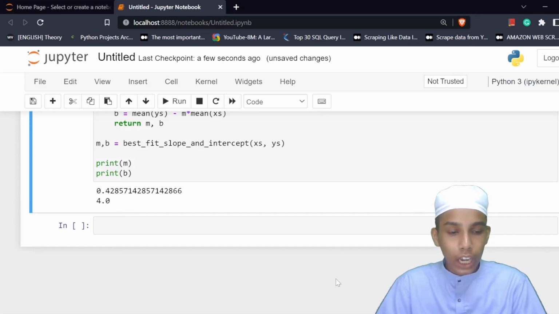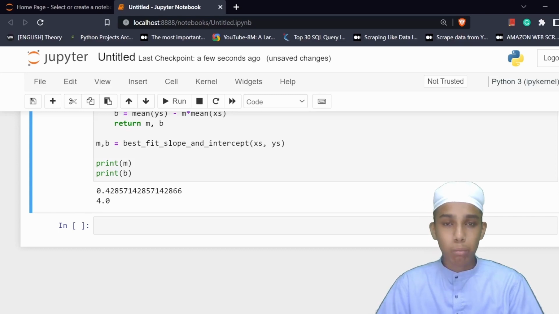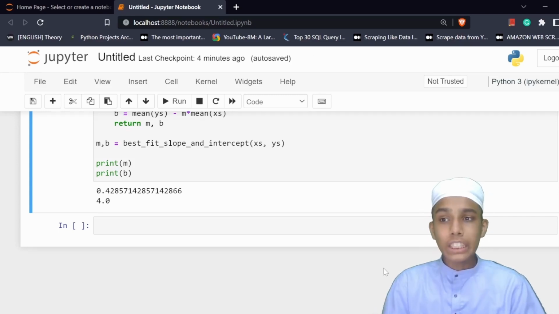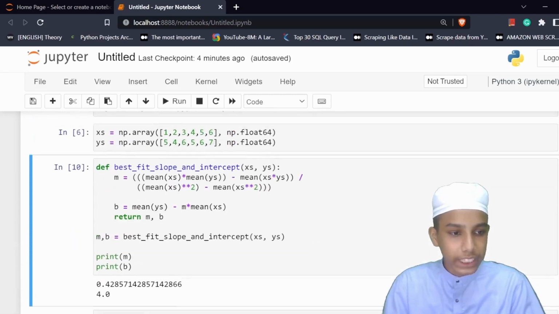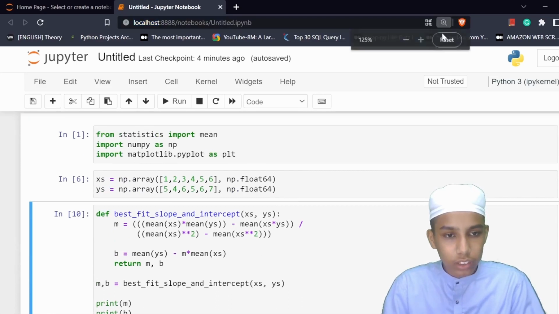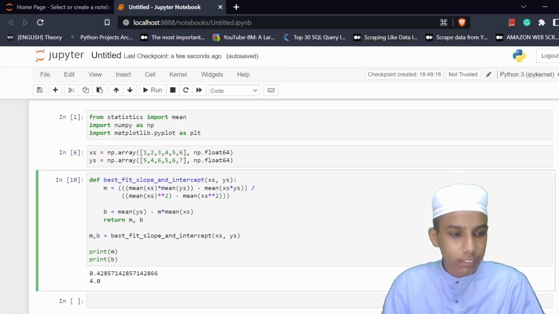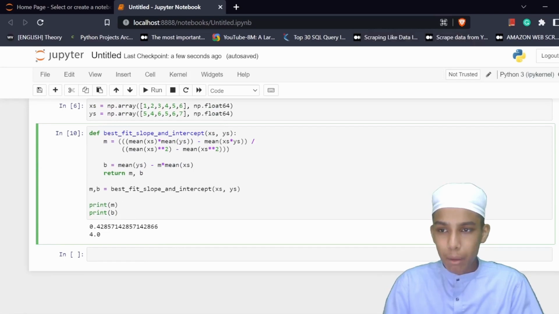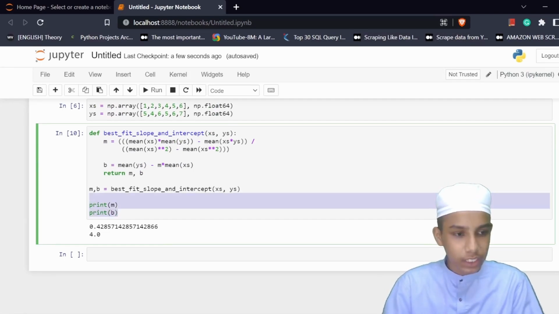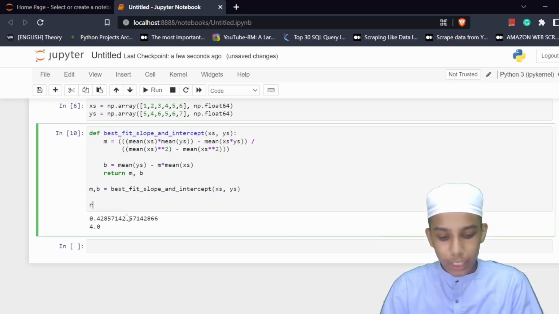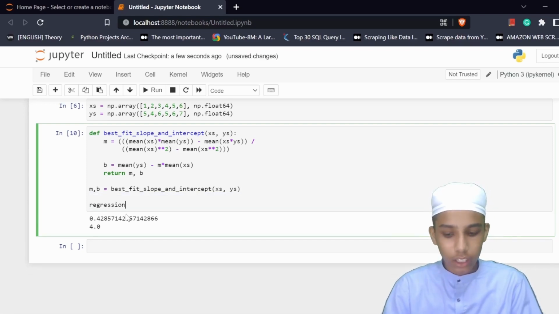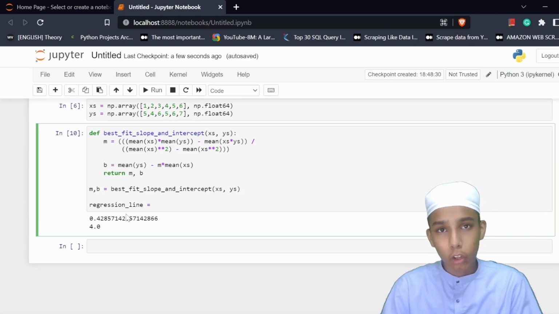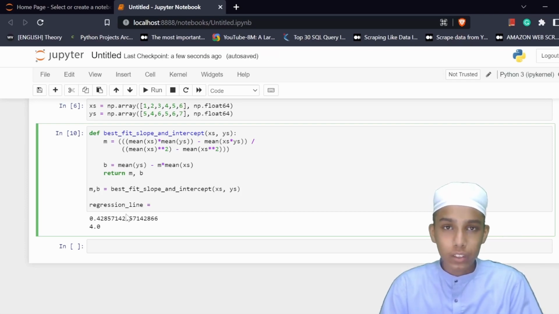So guys, now our job is to do that with the graph, right? We have to plot the graph like this. For doing that, I'm going to make some changes here. I'm going to make this screen smaller and save it. We have m and b, we have created these things. Now, instead of the print, it is the regression line. What's the formula? The formula is y equals mx plus b.